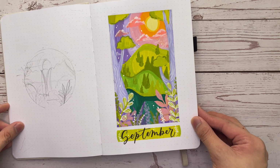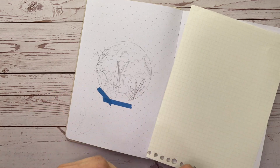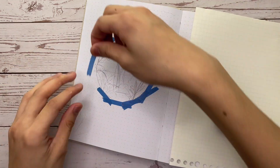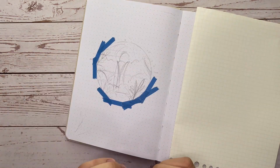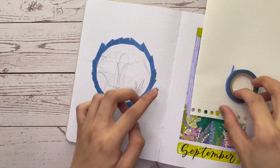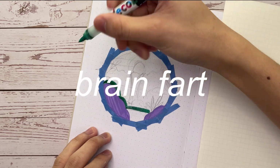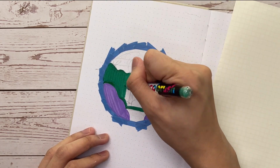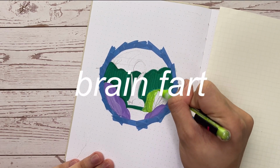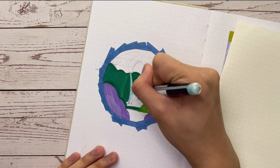On the other side of the spread will be a quote page, and as you can see, I also use the same washi tape trick on this illustration, but since it's a circle, I had to use a bunch of small tiny pieces of washi tape. And it kind of reminded me of this one geometric theory that said that a circle is basically a polygon, but it has like an infinite amount of very, very tiny straight lines. But that's just food for thought.